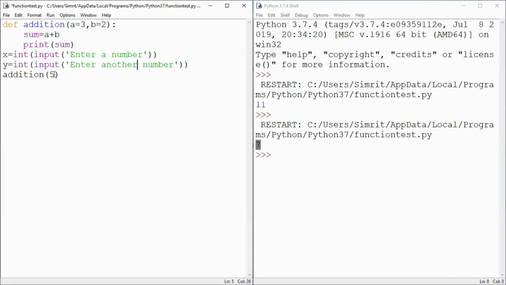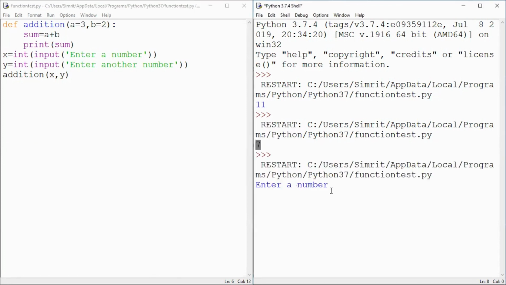Okay, and here I write, instead of values, variables x comma y. Let's run this code and save it. Yes, it is asking me the first value, so I'm writing 20. It's asking for another number, let's say 10, so the answer is 30. Now here values are taken from the user, and these values are passed to A and B. Whatever X and Y have, that is passed to A and B, and it has printed the sum of whatever values are passed, right?